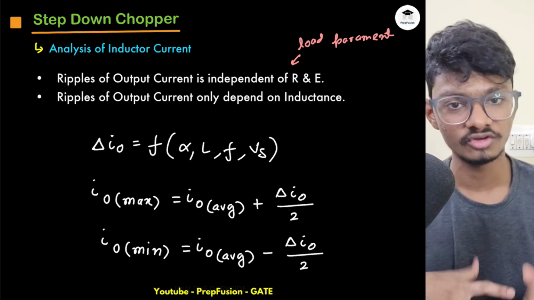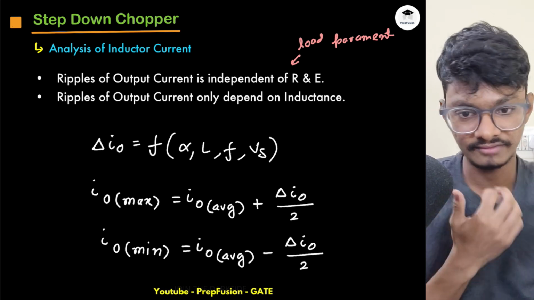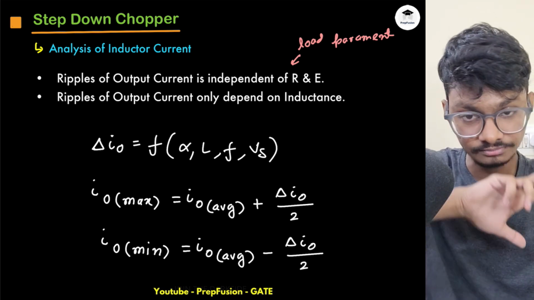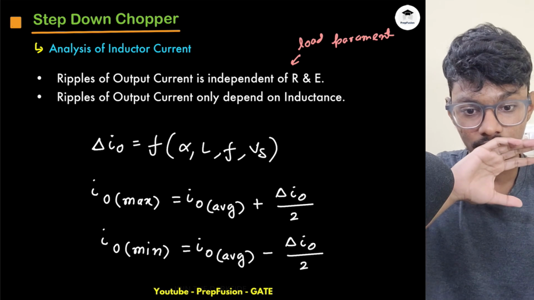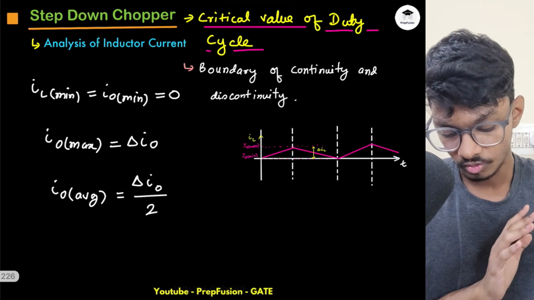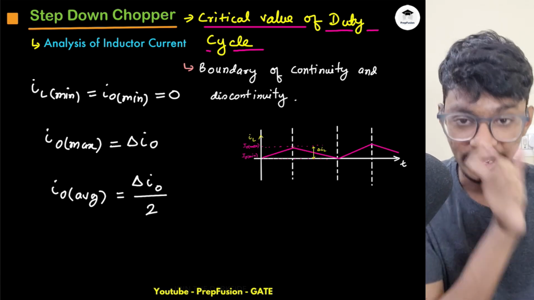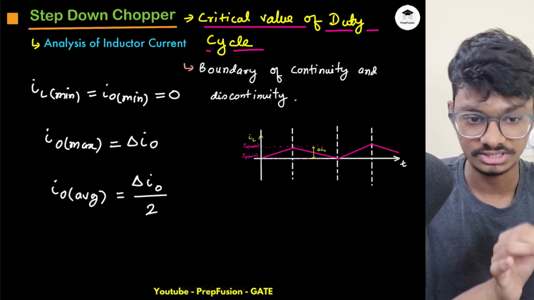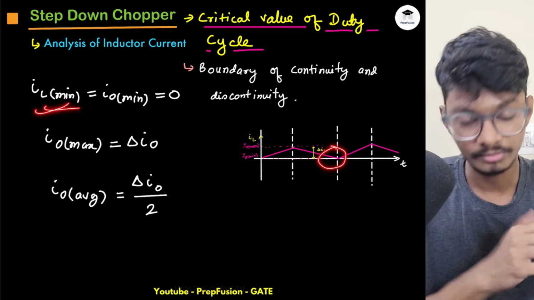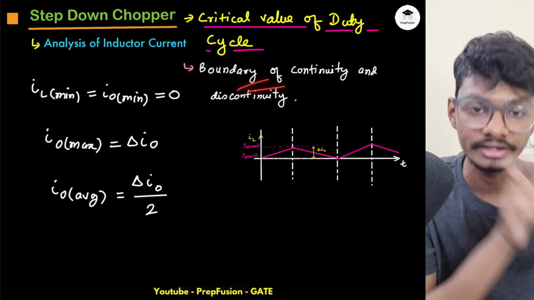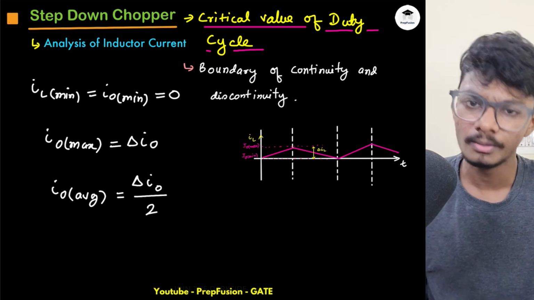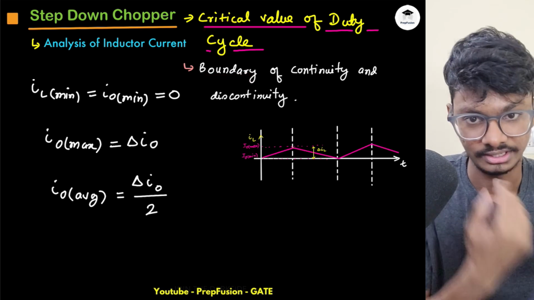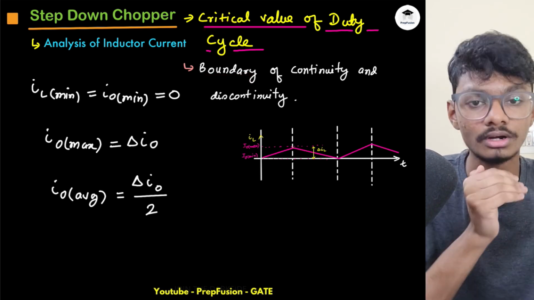Now, a few important points you need to find out are about the duty cycle and the critical value of inductance. Here we want to find the boundary condition for which the device is just on the boundary of conduction. First, I will find the critical value of duty cycle, the value for which the device is just conducting and will stop conducting after that. So my IL minimum, or IO minimum, will be 0. It is at the boundary of continuity and discontinuity, as we know from the previous rectifiers. That's why it is called the critical value of duty cycle.